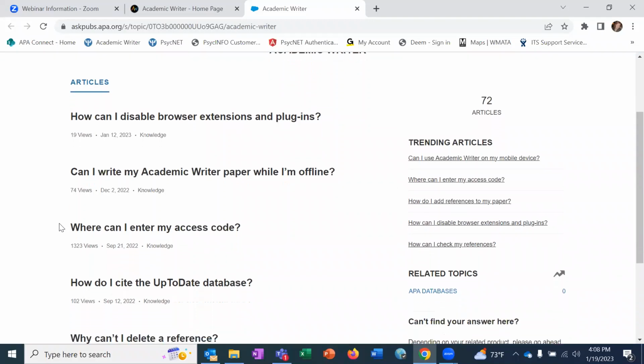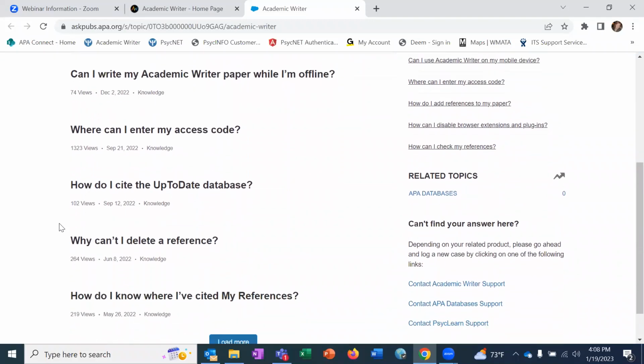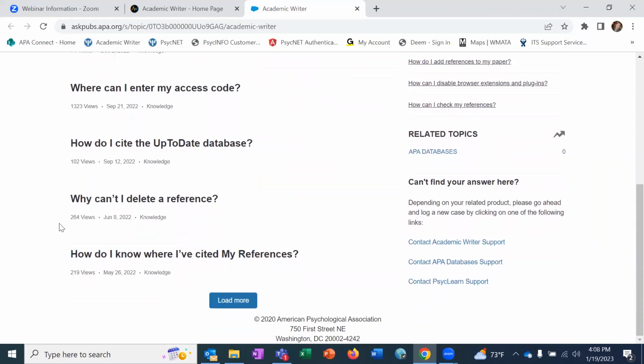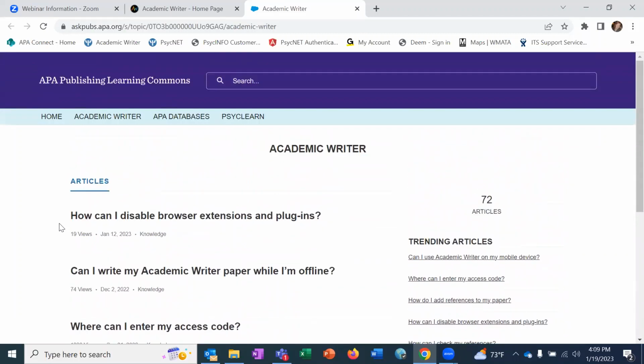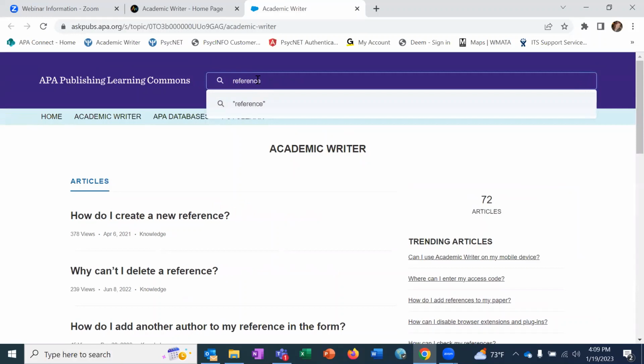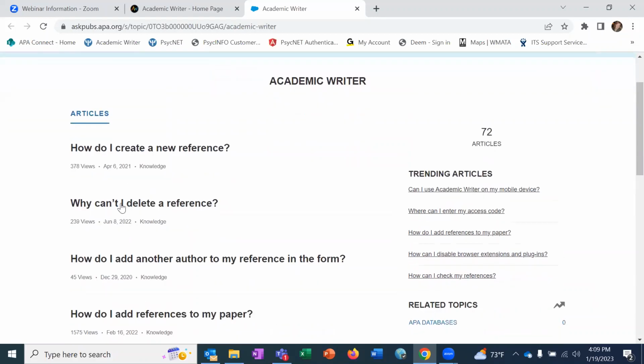You can see things like, how do I enter an access code? How do I delete a reference? Those are just a few examples, but you can use the search bar up here and type in something like reference, and you can search a topic or your question, and then you can see related articles.